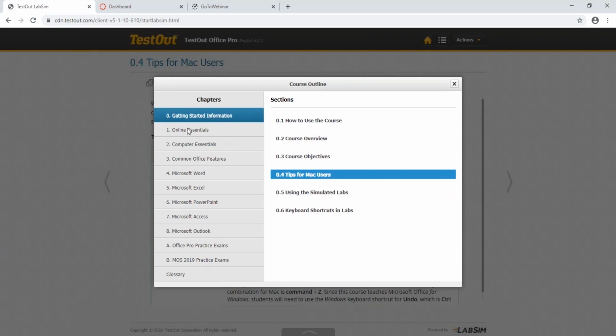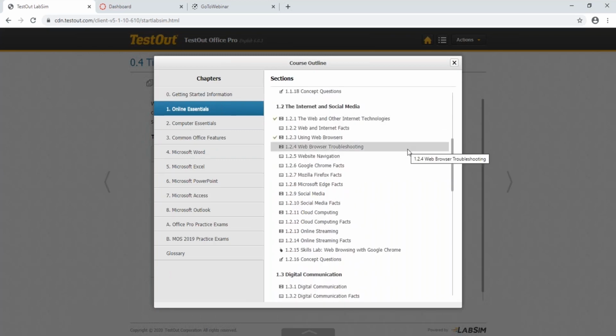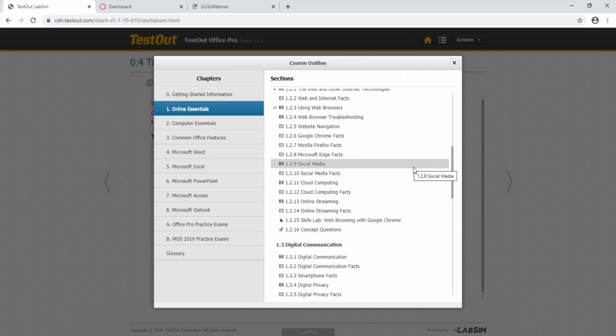So within each chapter, it will show me the sections, which are a lot like chapters of a book. So when I talk to my students, we might call them modules. We might call them chapters. I think recently we've been calling them modules just to mimic what our LMS, our learning management system, has. They call them modules, so we call these modules at my school.